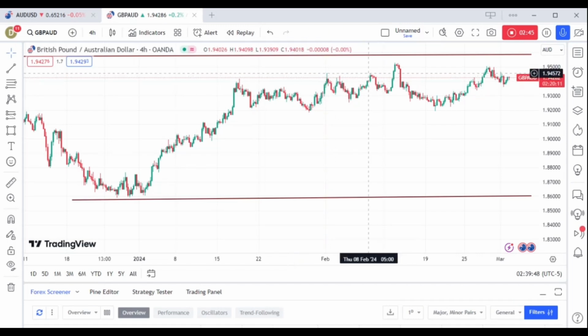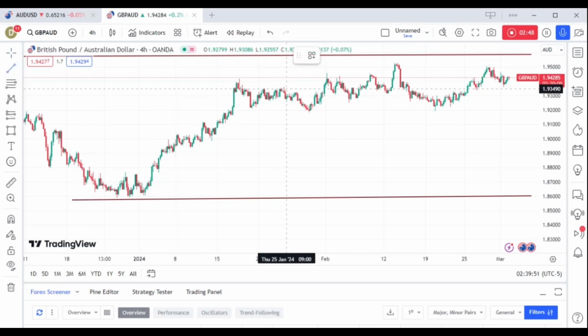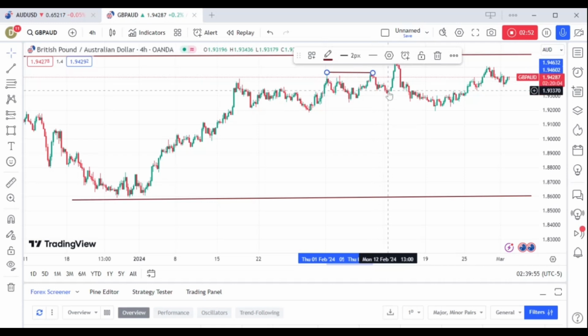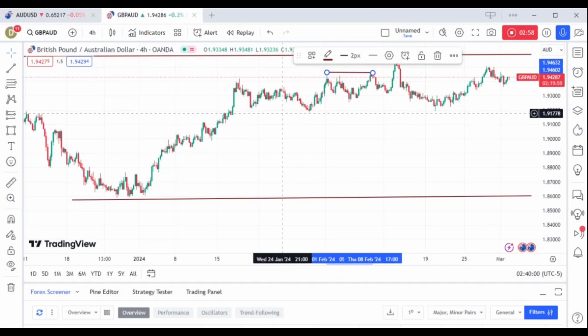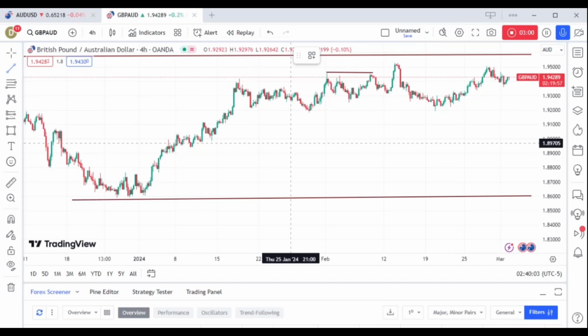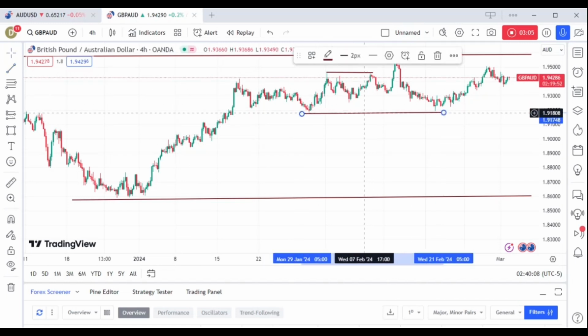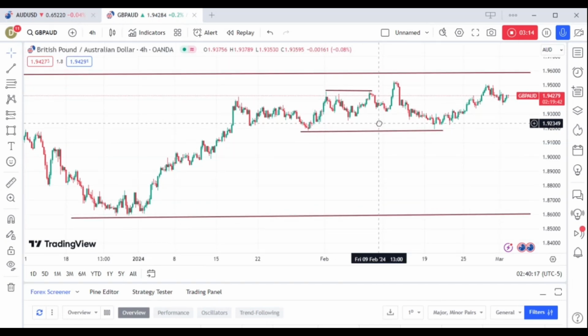Price engineered liquidity here. Price engineered liquidity at this point, and price took out the liquidity and came back to this point to give us another liquidity. So this liquidity you are seeing here, this is a double top liquidity, and this is a double bottom liquidity here. But we have to bear that in the back of our mind. Liquidity at this point, liquidity at this point too. And now price is taking out liquidity.